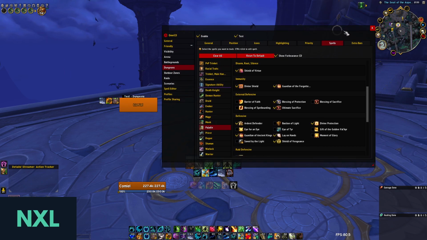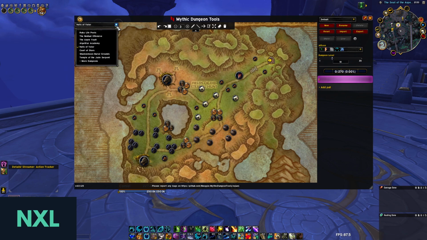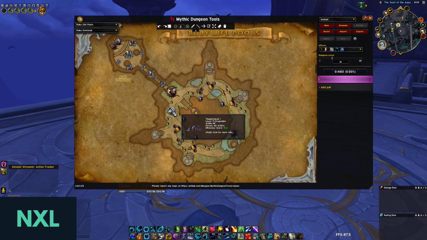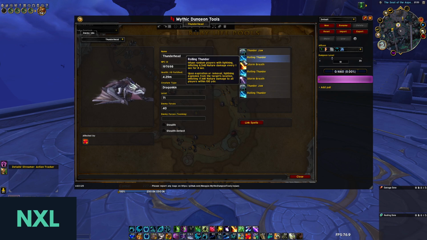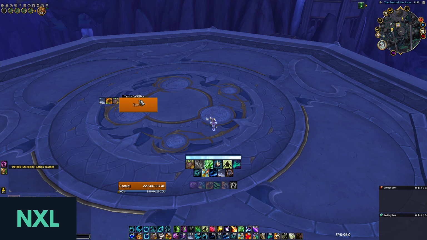It's also good for Thunderhead in Ruby Life Pools, which also puts these Rolling Thunder debuffs on 2 players, right? So it's generally a very good thing to track.